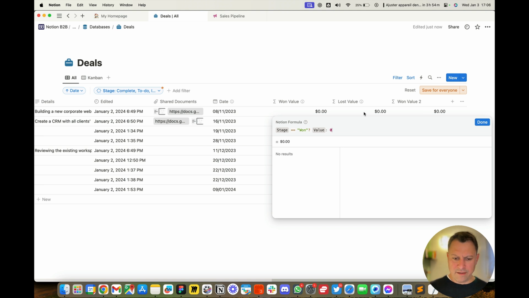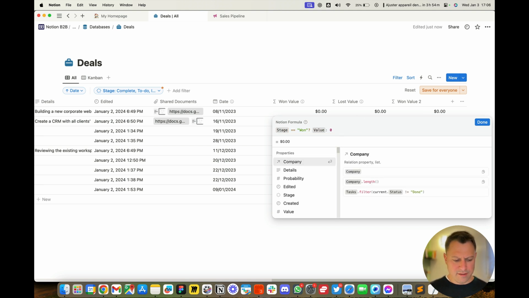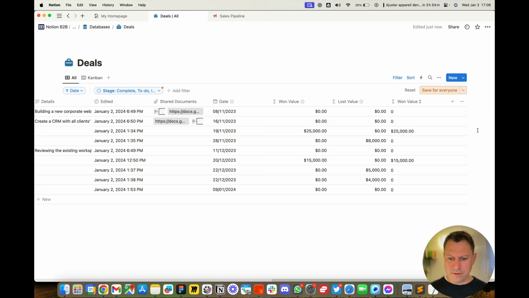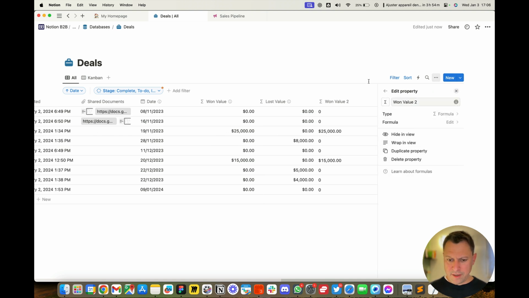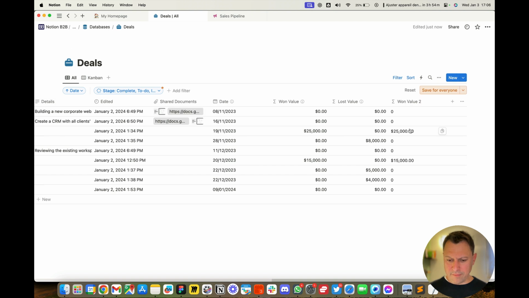Keep something in mind. If you don't put 0 here, I mean, if you put that into brackets, because I made the error, so this is what I'm telling you. It's not going to work. I mean, it's going to work, but it won't recognize that as a currency.